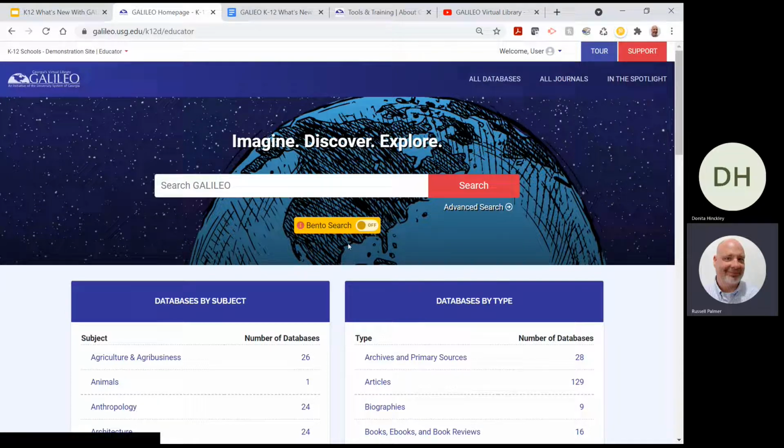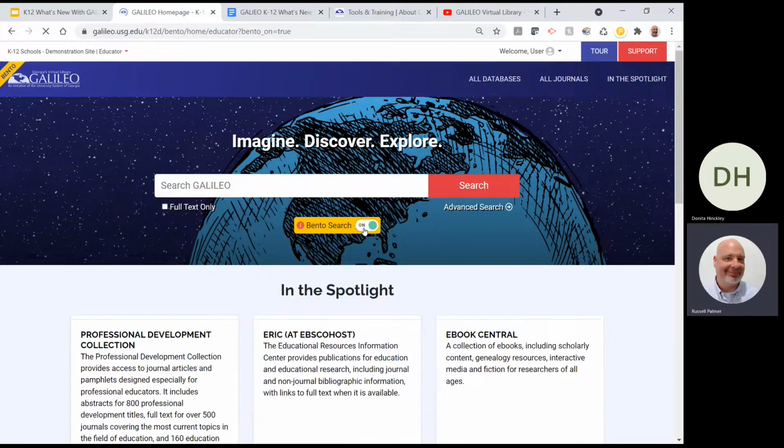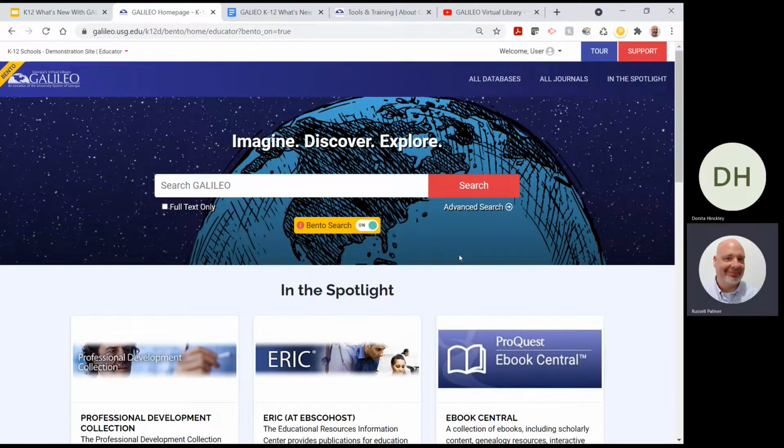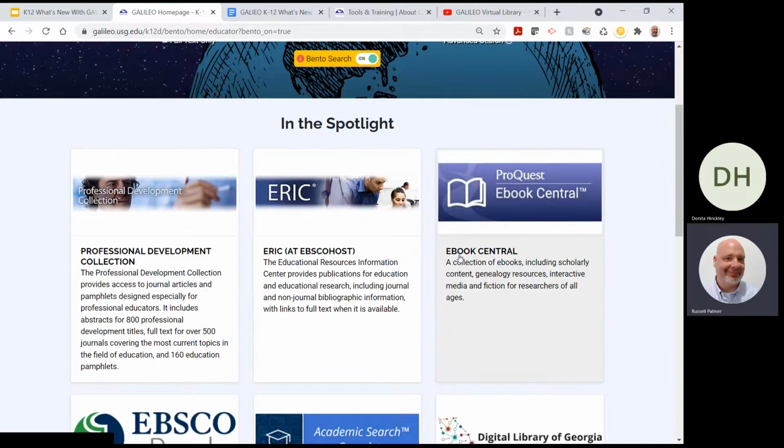I'll talk more about the Bento Search specifically in a few minutes, including some of the changes that we're making to the Bento Search for the December 20th release. But just to show you what this is going to look like once we make that change on the 20th, if I turn on the Bento Search now, it takes away that functionality.